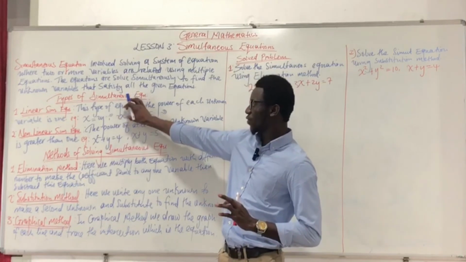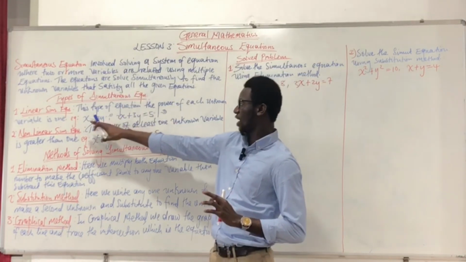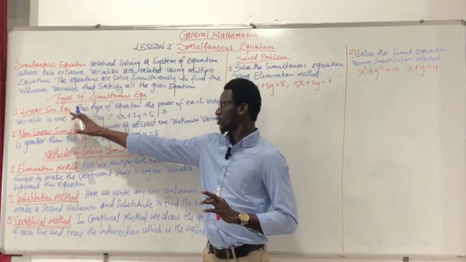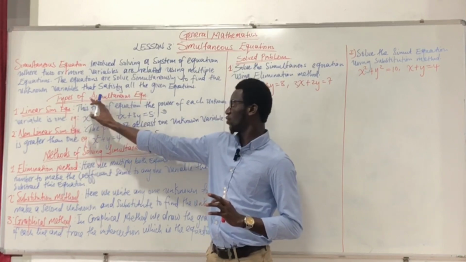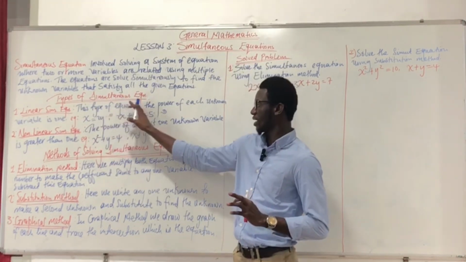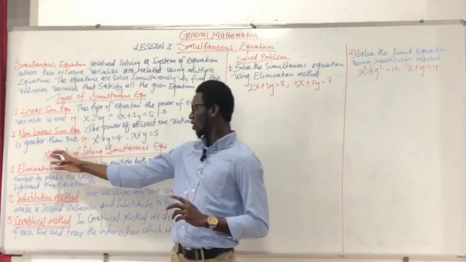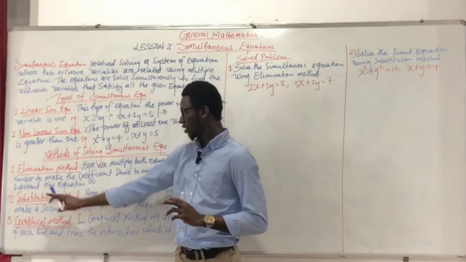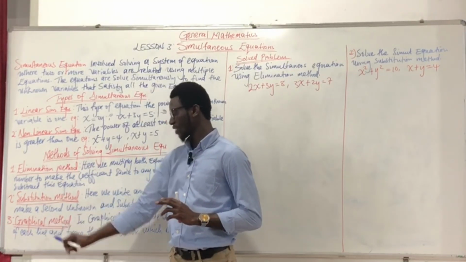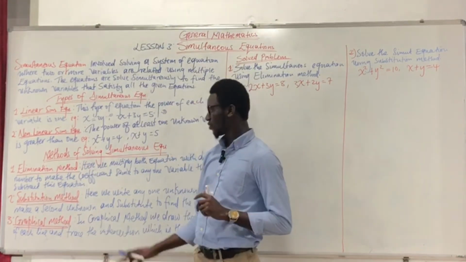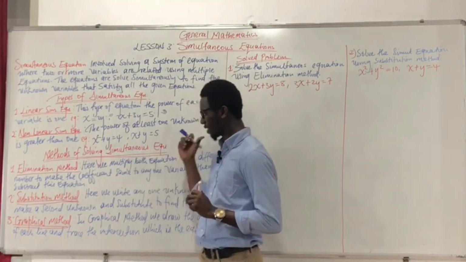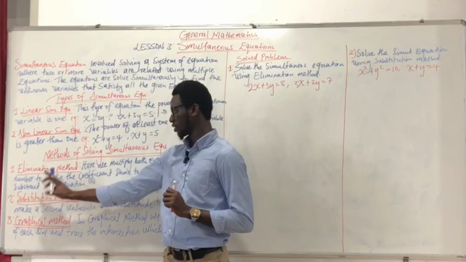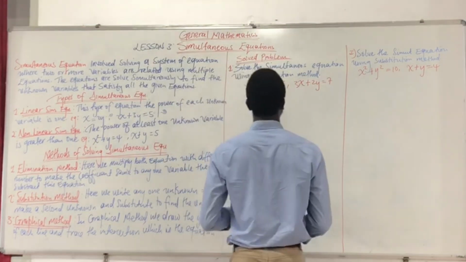Whereas for this type of equation here on the board, as you can see, the power of these variables is only 1. So this is x to the 1 and this is y to the 1. Of course, here again is 1 and here is 1. For the methods, we have three: the elimination method, the substitution method, and the graphical method. But for today's lesson, we are only going to solve two problems here on the board, one for the elimination method and this one for the substitution method. So let's see here on the board.